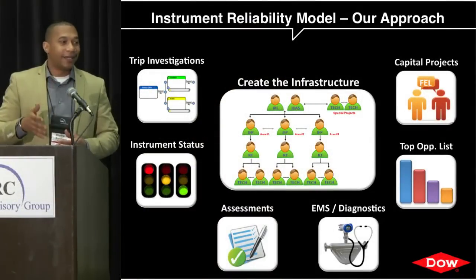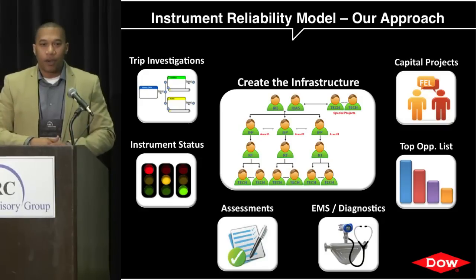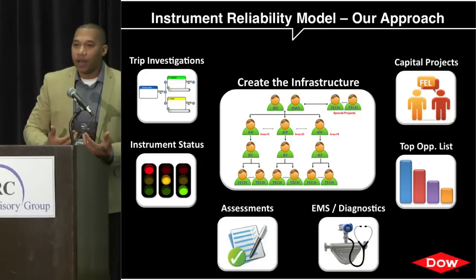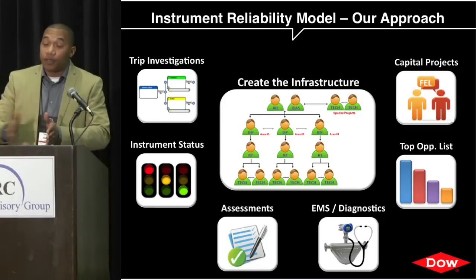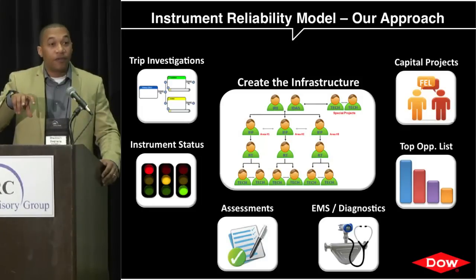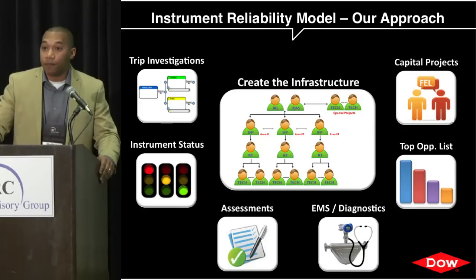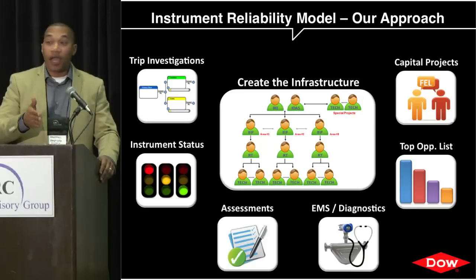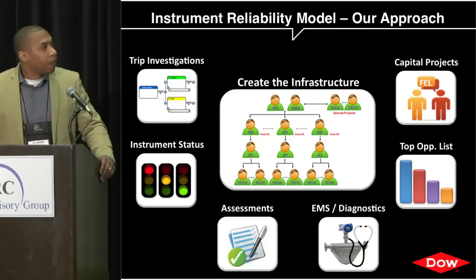If I'm a technician, I come to work and get a work order to work in Plant A one day, then the next day I'm in Plant B, then Plant C — bouncing around the site. How do you gain a sense of ownership moving from one area to the next? So we broke up the centralized group and made them specific to plant areas. Within that pool of resources, we had certain key individuals at a higher skill set and promoted them to what we call reliability technicians — half their time on firefighting, the other half on reliability improvements.